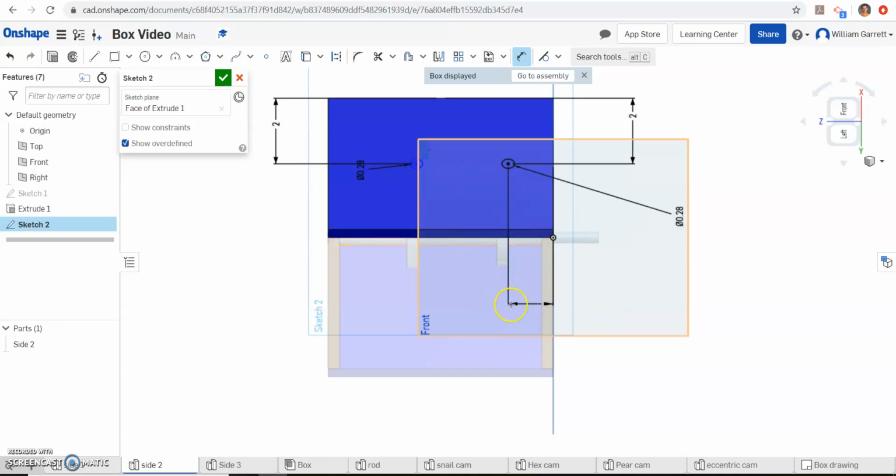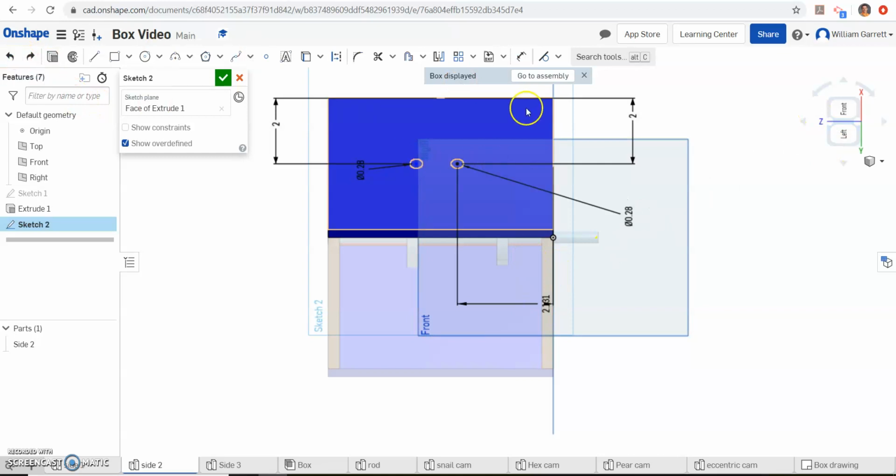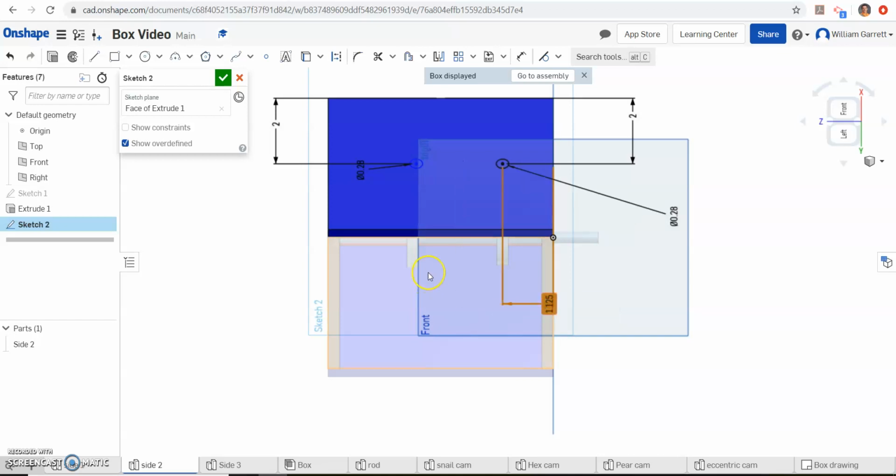And that moves our dot over, or it should move our dot over. You can see it's kind of lined up. It's a little bit off because it's lined up on the edge. I want it lined up in the center. We know these cams have a diameter of 0.25. So what we're going to have to do is edit this one and change it to 1.25. So I'm actually just going to undo to make it easier and reset this as 1.125. So I click on it, type in 1.125, and that should place us directly in the center of that cam. Now you can see that line coming right through the center.